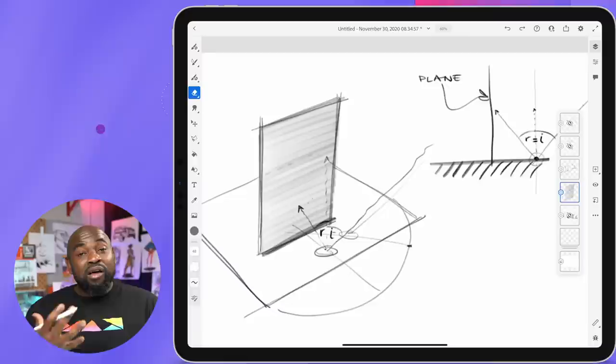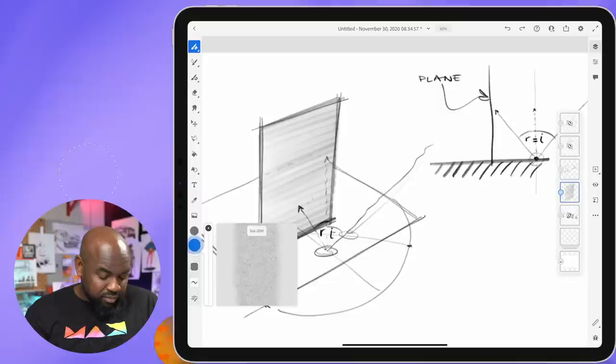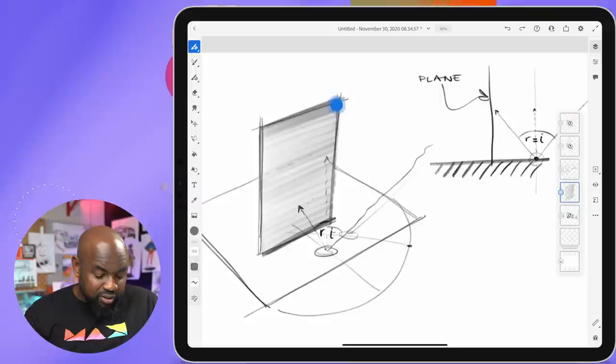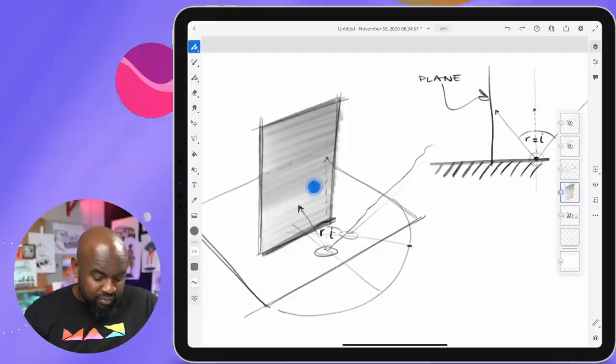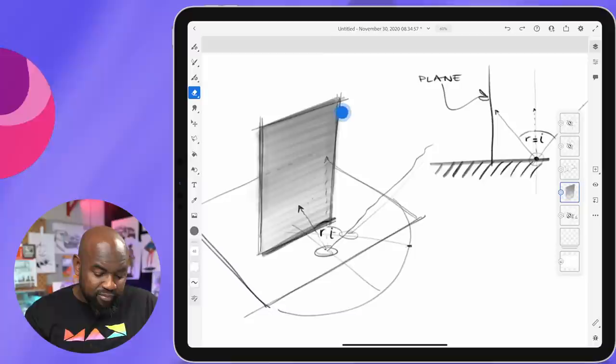So in addition to that, we have the reflected light that's going to be coming off the ground. Now, oops, I'm on my eraser. Let's go back to the brush. So because there is some variability in the appearance of the light, I'm actually going to go over the top here a bit again and create almost a gradient. You can go back and forth, at least with this brush I can. So creating a little bit of a gradient here going down, and we'll clean up on the sides a little bit. All right, just like that.